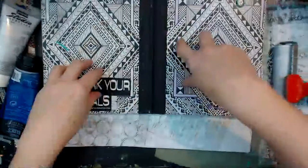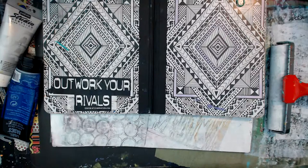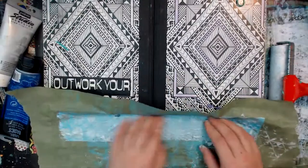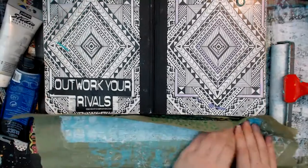I'm just making the most mess. Eileen told me to make a mess. I guess that's what's happening. So I'm going to skip one page and then do this. I am going to have to heat gun my book. I am going to have to heat dry the pages that I've already done. My stencils need a bath, that's for sure. When was the last time you made a mess, Eileen? An arty mess.